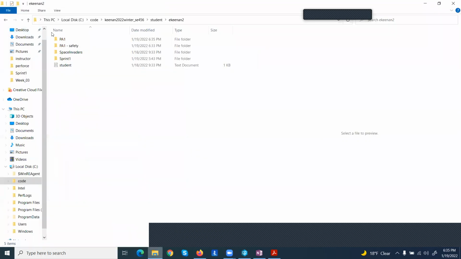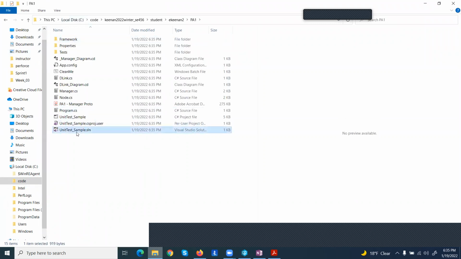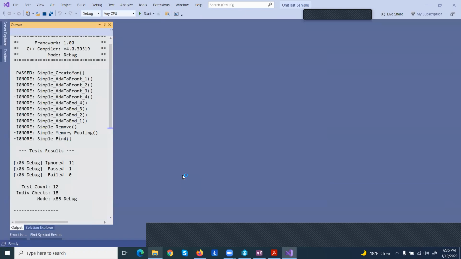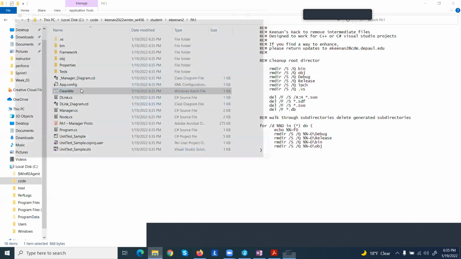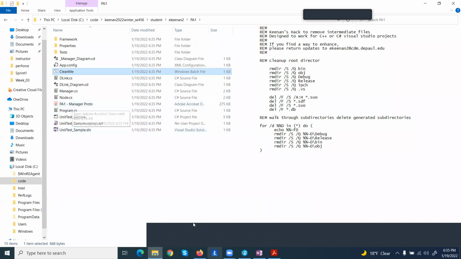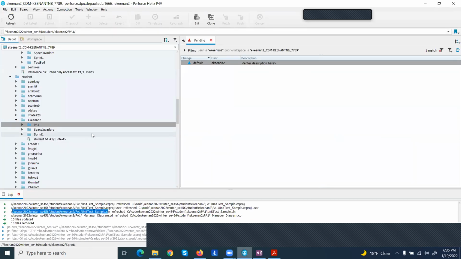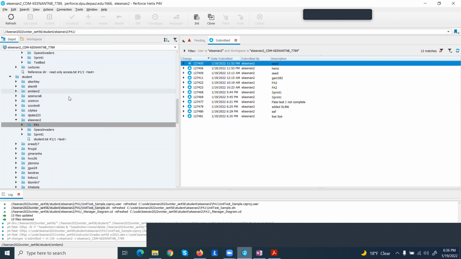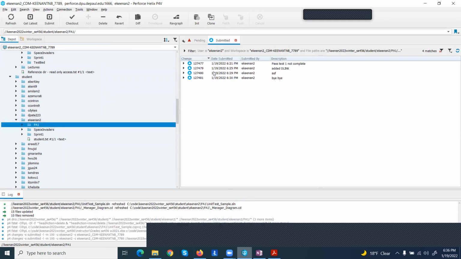Now, if I like it, I just go in here and I do nothing and just double click the solution. And then build and run it. And if I'm happy with this, I'm done, right? So that means I like what's on the server, right? So then my next thing is, now I want to update my PA1. So I'm going to go into Perforce. And now I'm going to select View, Submitted Change List. Again, this is all online. What you're going to do is just drag your PA1 directory on the depot side as a filter. Boom. And there you can see all the timestamps of our changes, right?